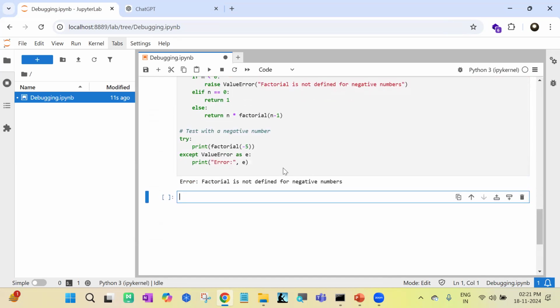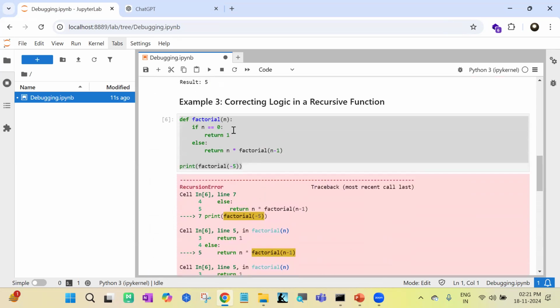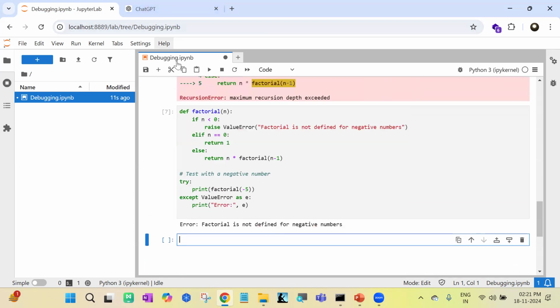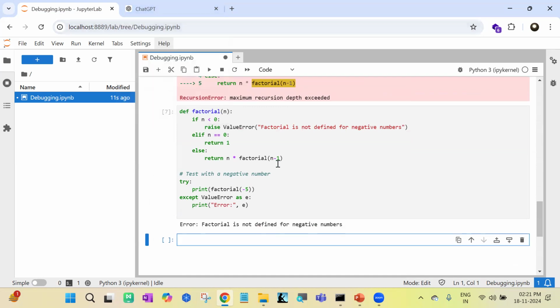In this way, we can resolve the errors and we can take help of ChatGPT. Okay, so this way, for any kind of error, if you are specific and clearly provide the inputs, we'll get the most correct response and we can resolve the errors.